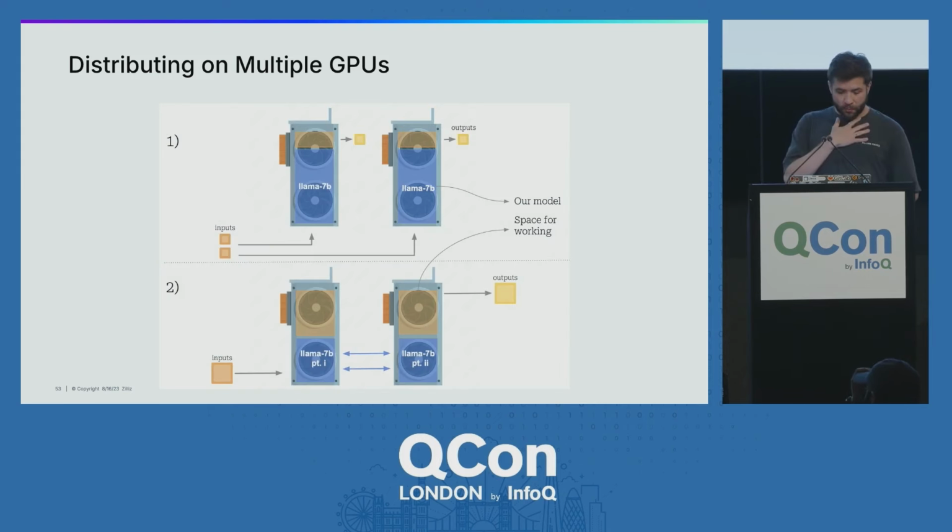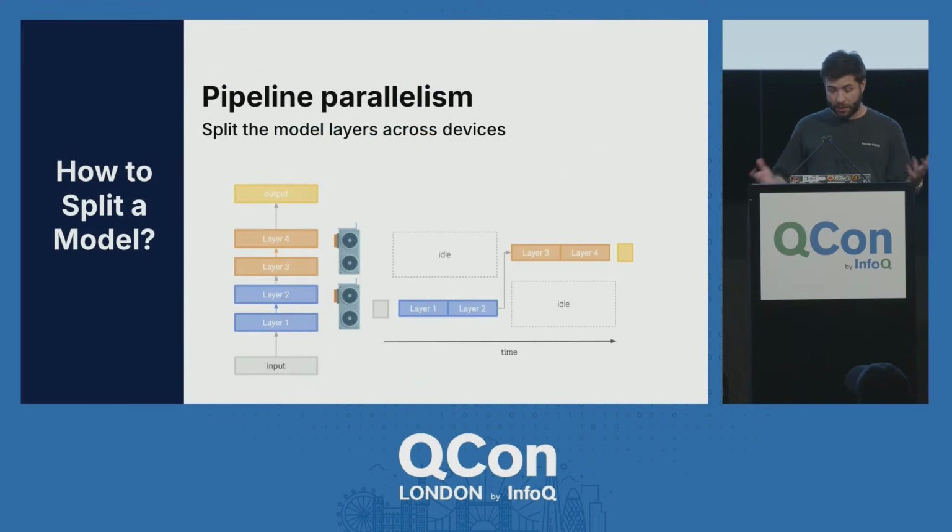And you can see it now a bit more. On the top part, it's as if we copy-paste the model onto different GPUs. The orange part you see at the top is the space for working. This is to generate the tokens. You can see that if you replicate it, you're not going to have a lot of space for working. But if you divide the model in two, then you have more space for working, which means more space to generate outputs, which means you can have a higher batch size, which means you can have more users. So this is why we're doing it. This is the reason why we have parallelism.